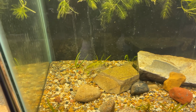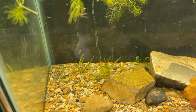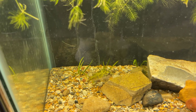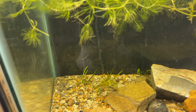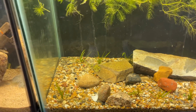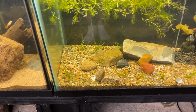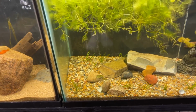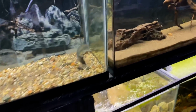But he also eats a lot of bloodworms as well. He's not really a fan of the brine shrimp, but you can see he enjoys eating these clams. But I haven't seen him be just a crazy eater either. But see, he backed up like, oh, I don't think I like that. He probably wants some bloodworms, so we'll have to get that going for him.